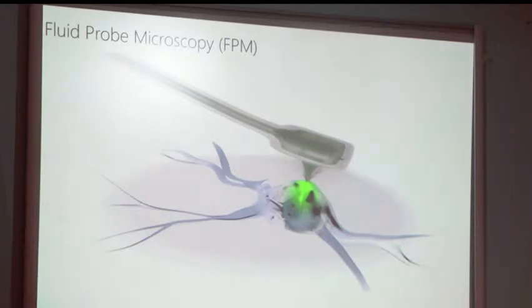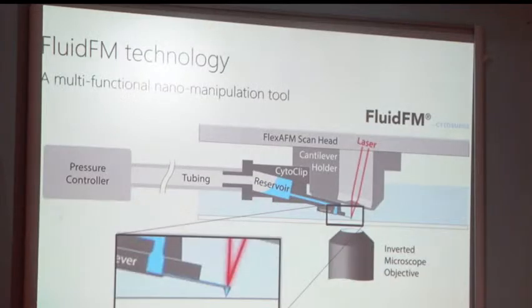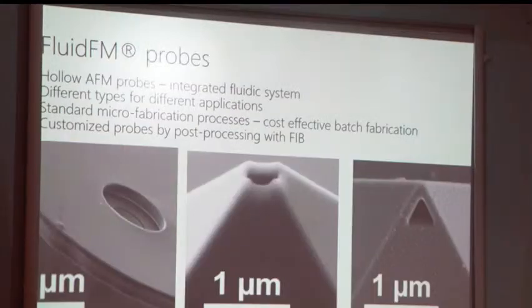In this part, instead of the standard cantilevers that you use for all kinds of measurements I showed you, it is now possible to make holes inside the cantilever. The holes look like this. The holes can be at the end of the sharp cantilever, at the side of the cantilever, or only on the cantilever without the tip.